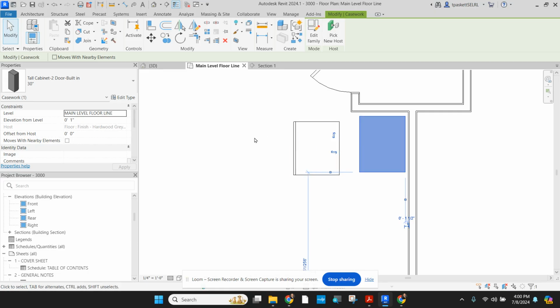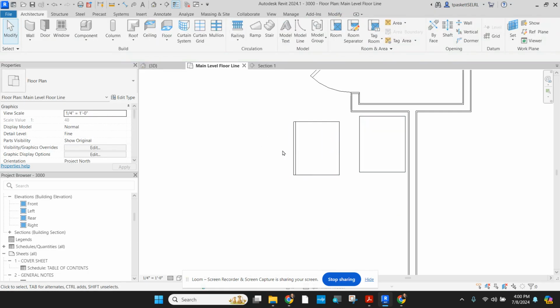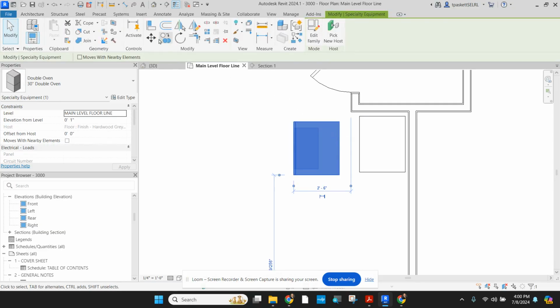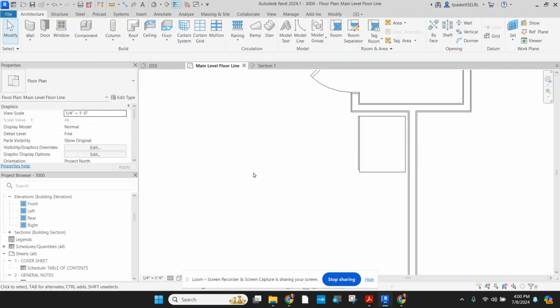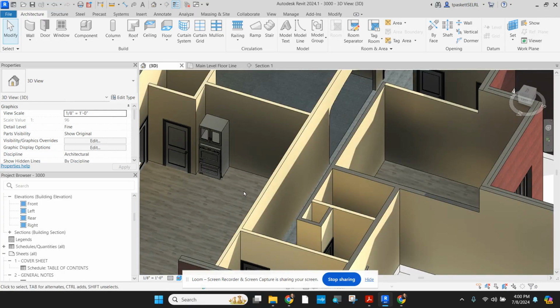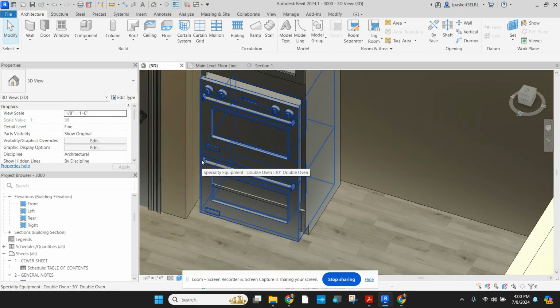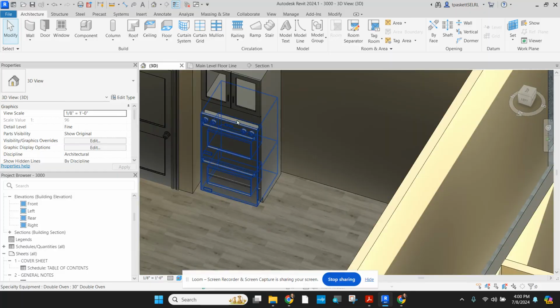Now we're going to put the oven into the cabinet. So we're going to select, and we're going to go to move, and we're going to slide this in there. Now, it's not going to be a perfect fit first until we get everything kind of worked out. It's going to take us a minute to do that. So back to our 3D view. And we're kind of in pretty good positioning there.